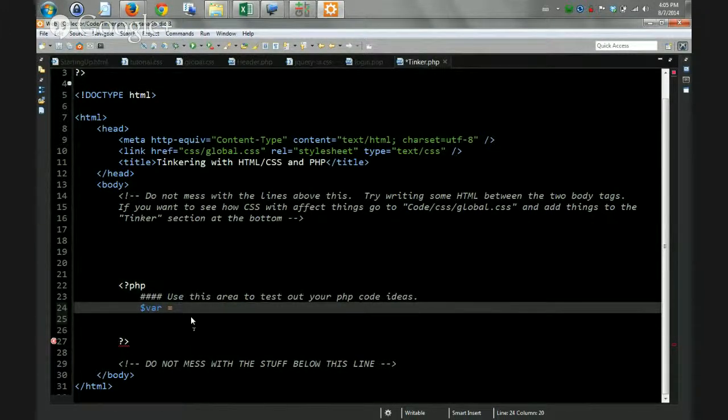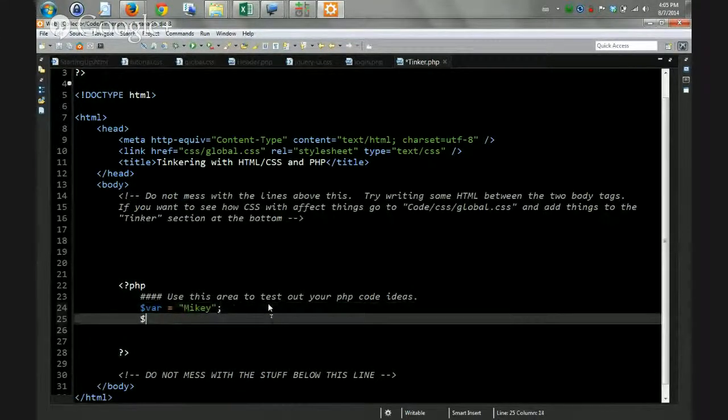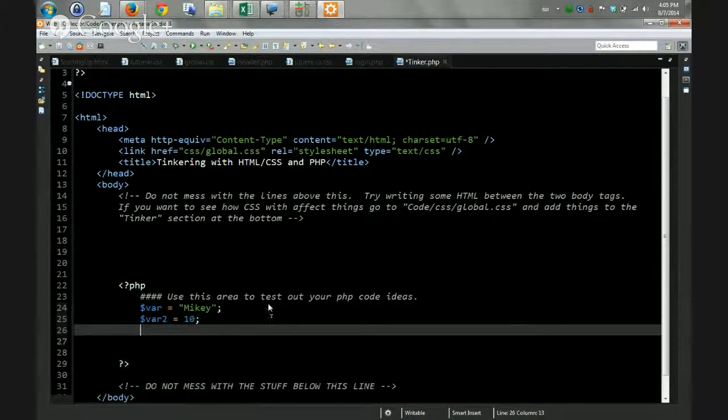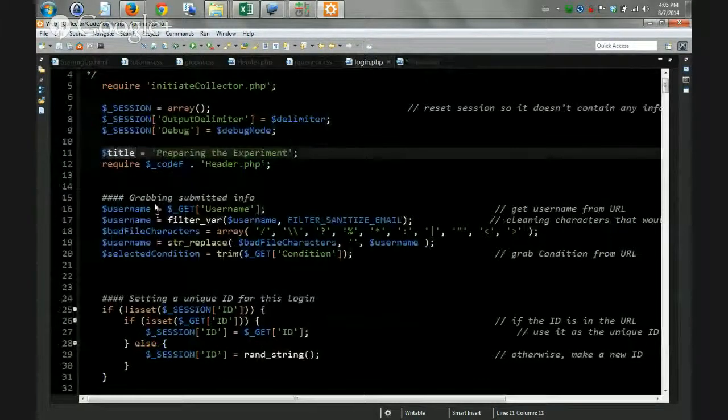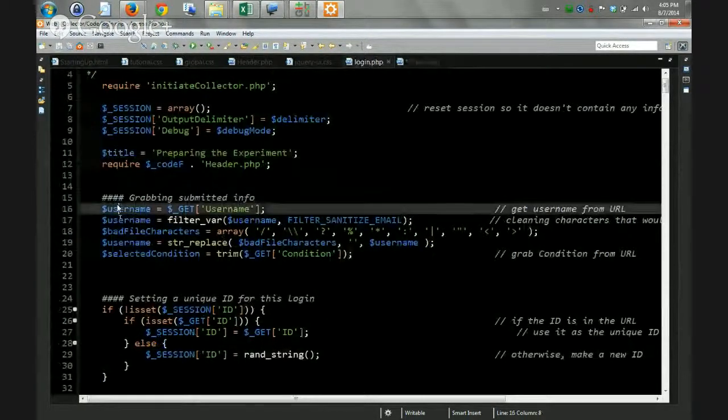PHP is, the reason some programmers don't like it and the reason I love it, is that you can just say, if I put it in quotes, that means it's a string. So $var is equal to Mikey, or I can do $var2 is equal to 10, that's a number. So this is just how you declare variables in PHP. That's one of the first things you need to see. We do it all over the place, so that's just saying we need to store something.